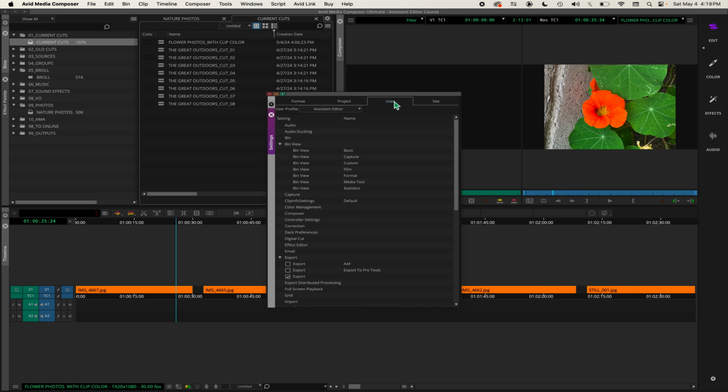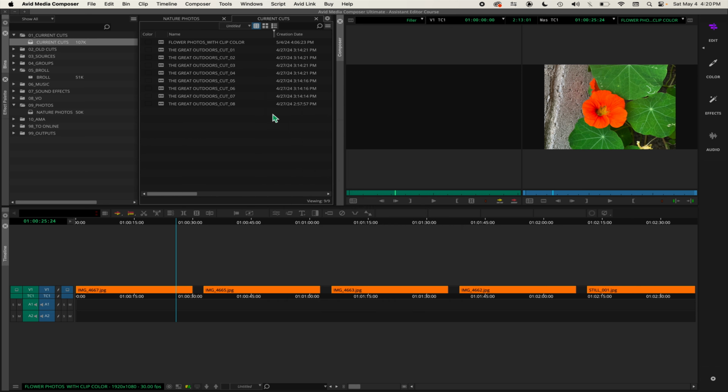So if I were to import my Avid user settings from Avid 2018 or some other version of Avid, what will probably happen is you'll have a lot of errors popping up as you're working, and that's because your user settings are not really compatible with the current version that you're using. So I would only move my user settings into another project if that version of Avid is exactly the same as the version that I was using previously.